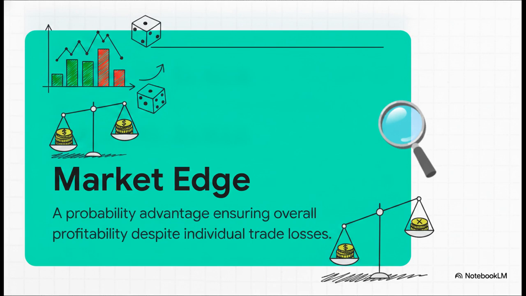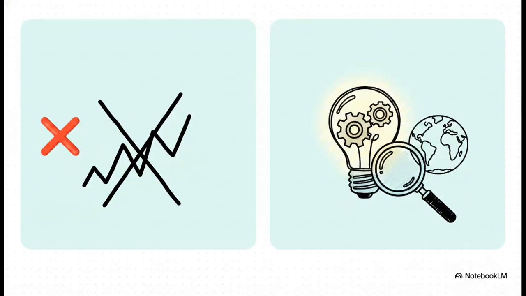But think of a casino playing blackjack. They have a slight mathematical edge that guarantees they profit over thousands of hands, right? You have to craft your own personal edge, an edge that ensures that, despite your inevitable individual losses, the sheer math guarantees you come out profitable over a series of trades. So how do you actually build that edge?